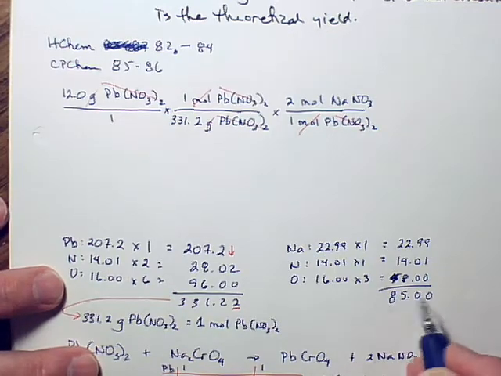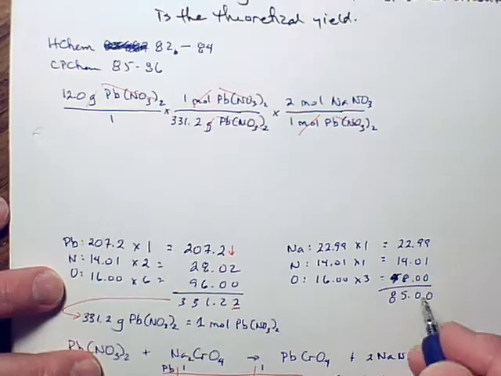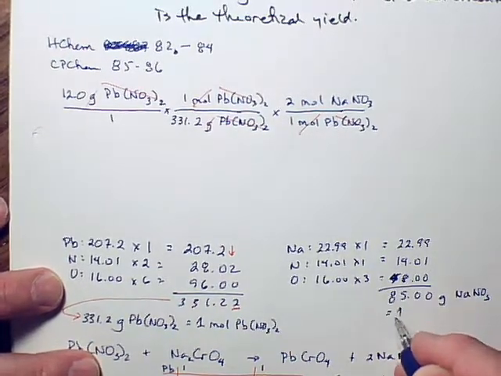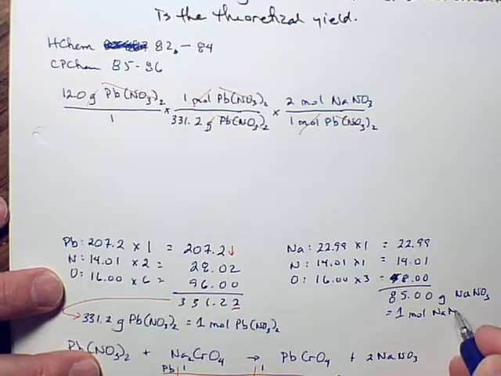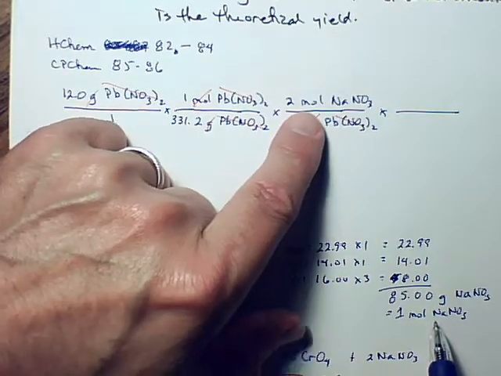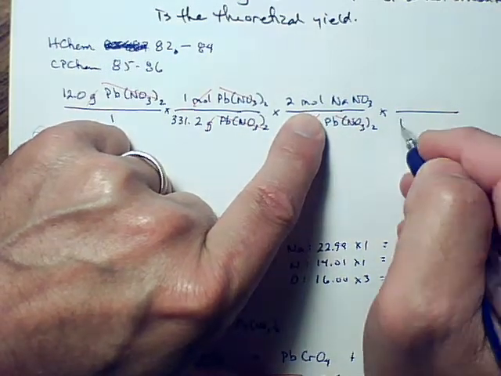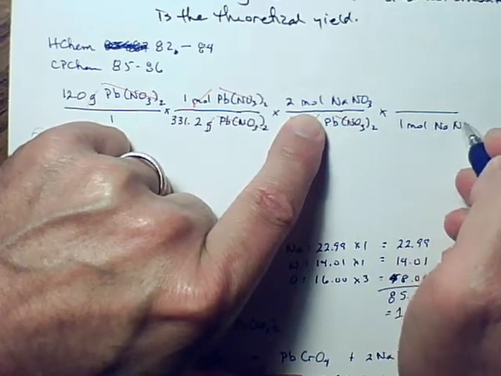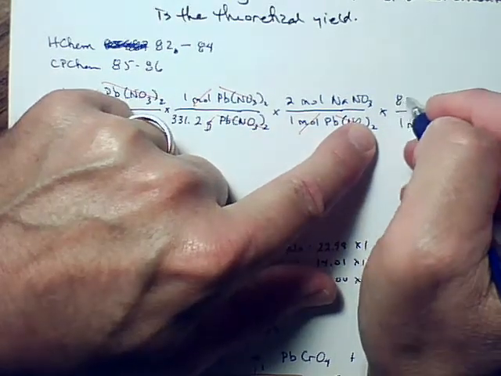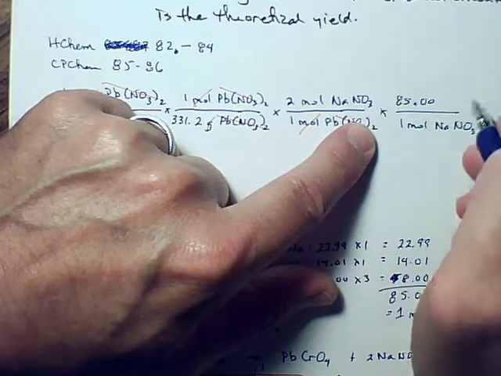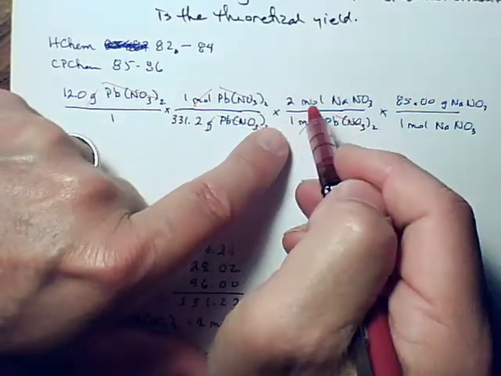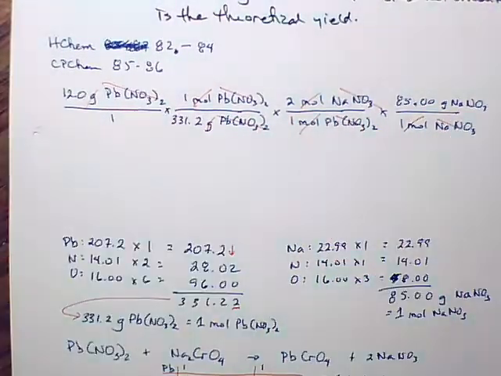Okay. Alright, so now we don't have anything to round off here because there are no empty slots. So we can simply say this is grams of sodium nitrate equals 1 mole of sodium nitrate. Now this time we want the moles to go on the bottom because it's going to match the moles on the top here. So 1 mole of sodium nitrate goes on the bottom, and the other side of the equality statement goes on the top. 85.00 grams of sodium nitrate. Canceling units and species, and now we're ready to do the math.